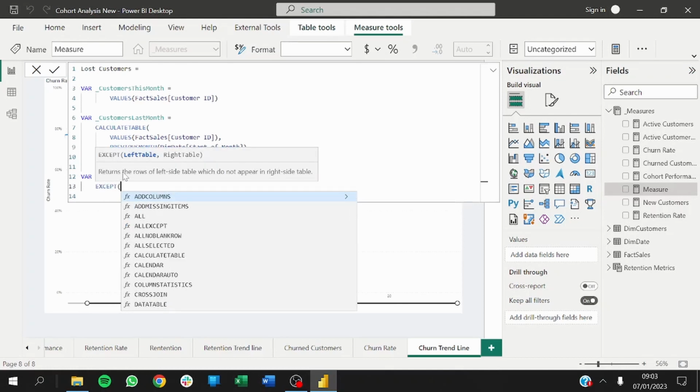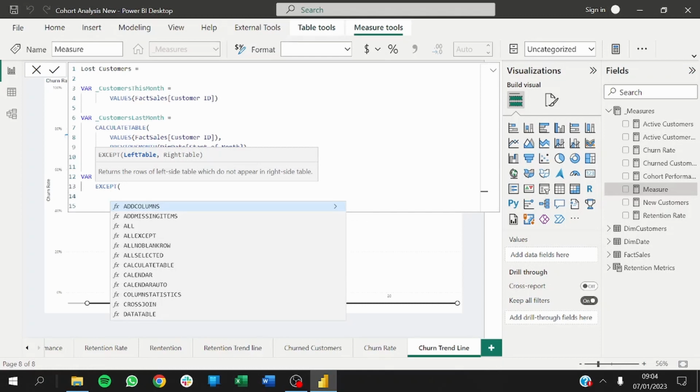It says the except function returns the rows of the left side table which do not appear in the right side table. In this instance, customers last month will be our left side table, and customers this month will be our right side table. Whenever it sees values that were present in that table and not present in this table, it's going to give us the records that we want to see.